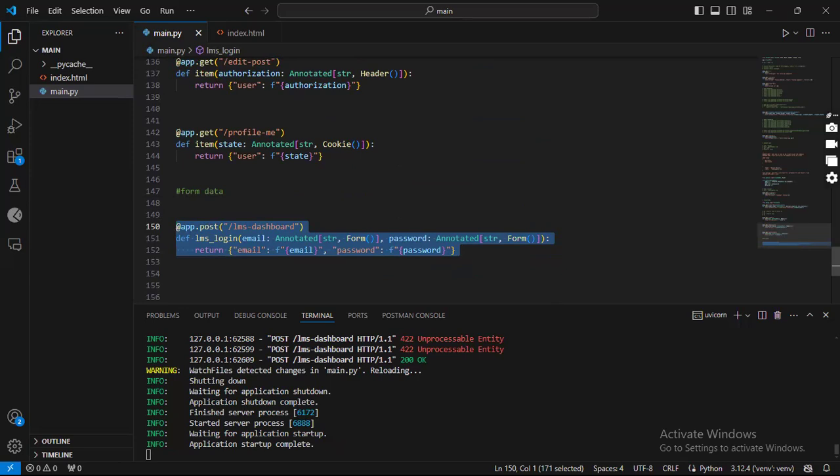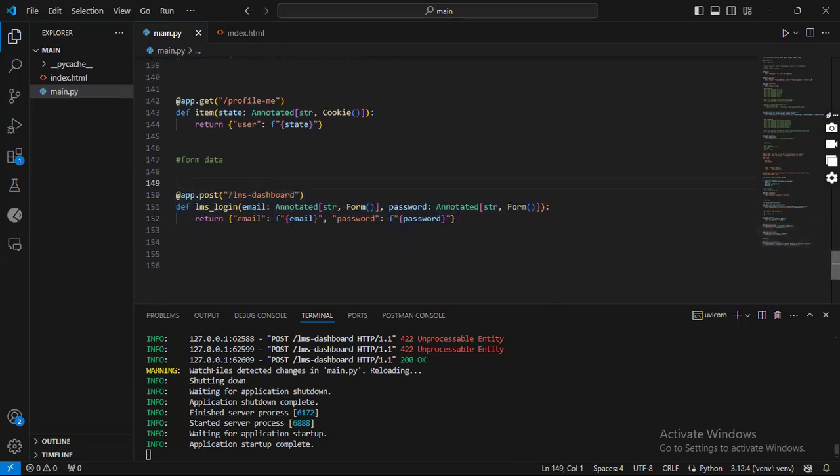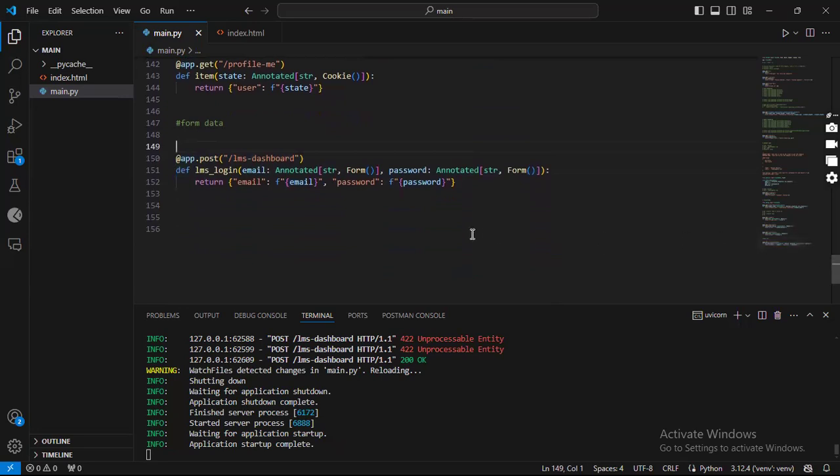Now, when you send in JSON data, or okay, let's start with form.